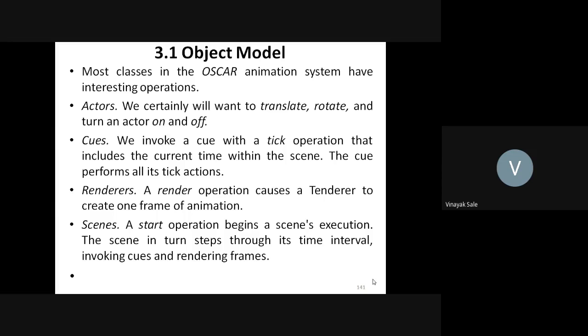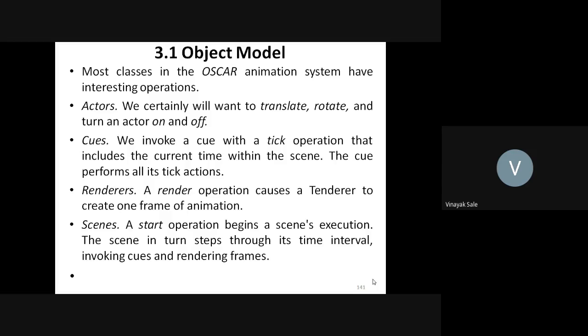Cues: we invoke a cue with a tick operation that includes the current time within the scene. The cue performs all its tick actions. Renders: a render operation causes a renderer to create one frame of animation.